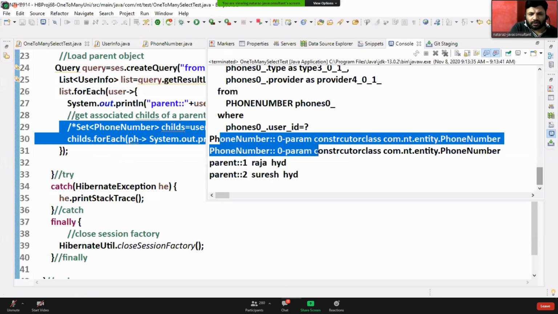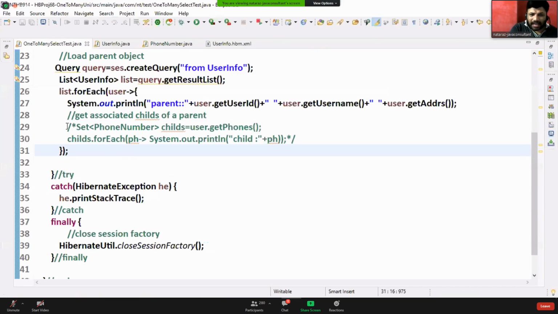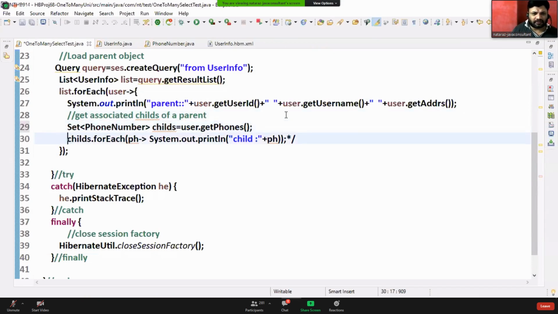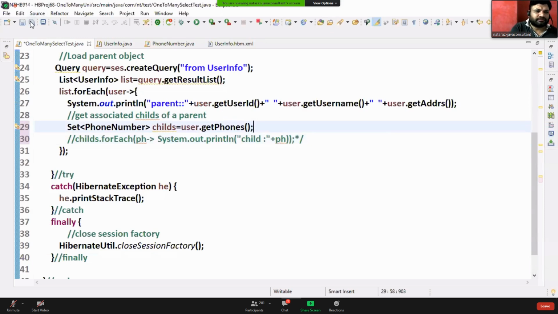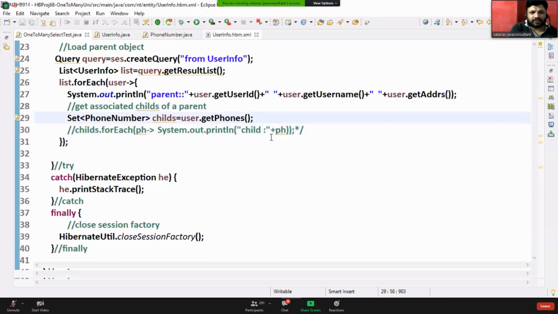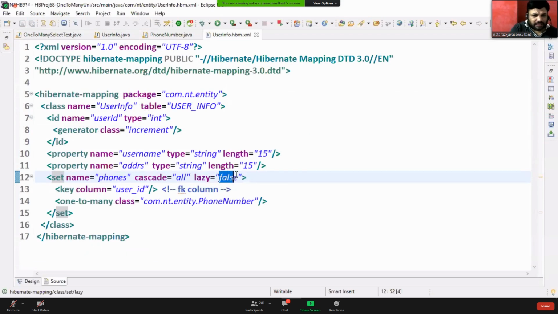Now let's have a look at it. I'm not really trying to display all the childs here. I'm just doing one aggregate operation. See this? I commented out the child's processing. Everyone should concentrate.